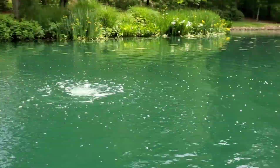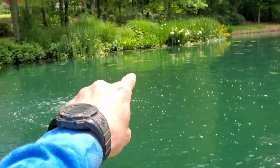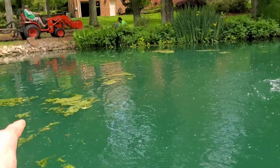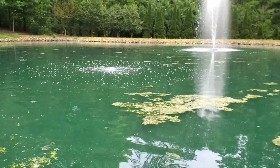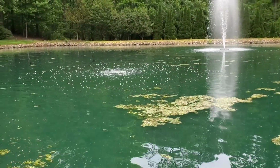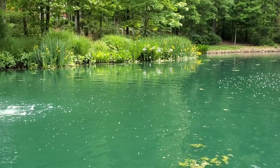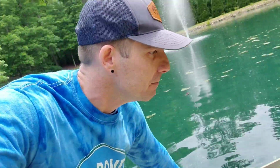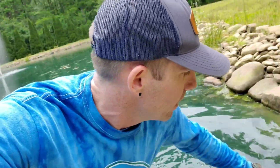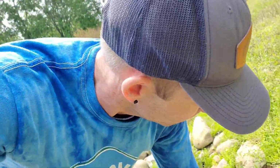bank of the pond. Guys, in a few more minutes, maybe even upwards of an hour, all of this sedimentation and debris that you see on top of the surface of the pond will be pushed to the sides, and John will have a clear viewing area of all of this water surface once again, as he has had for the past 30 plus years. I literally did not even have to paddle this boat. It sent me all the way over here to the edge, and let me see if I can get out of it now without sinking.